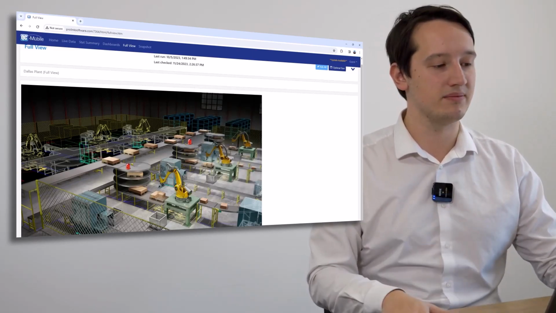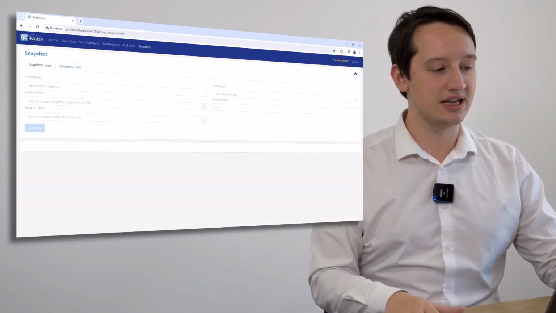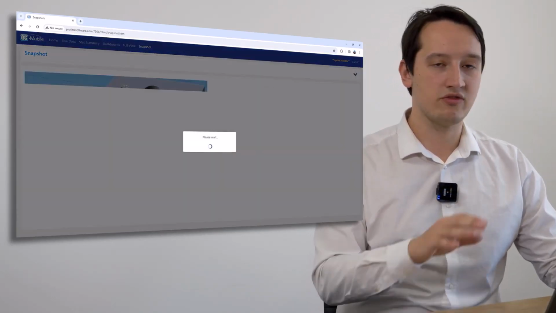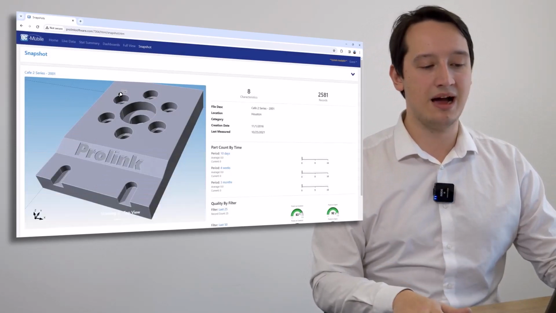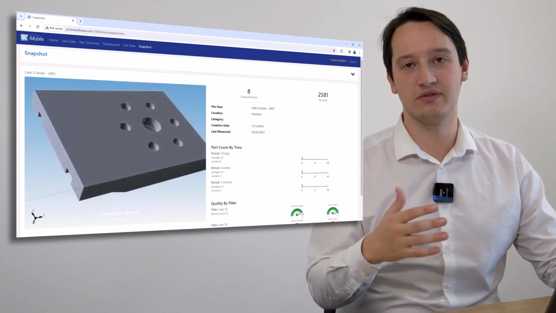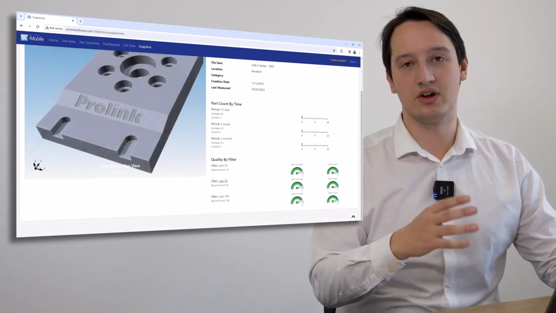extremely easy. Finally, Snapshot allows the viewer of the data to have a nice and easy view of what's been generated. So from that same part file we looked at the data and the stats summary of, I can now view how many characteristics from the file, the amount of records that have been measured, in the last 10 days how many measurements have been taken, last 4 weeks and 3 months, the same principle. From the last 25 and 50 I can view the quality of the data.